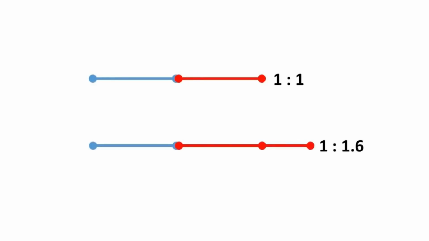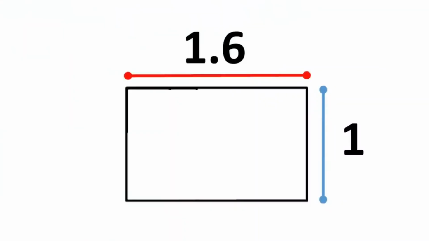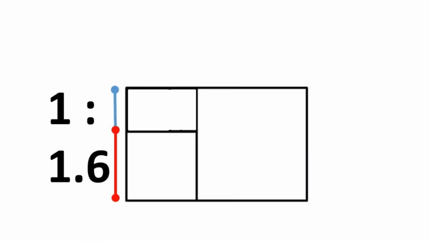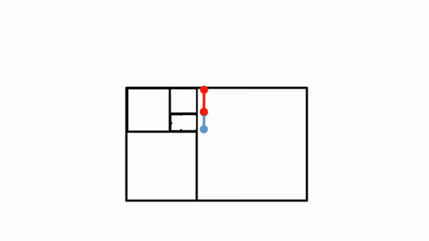Any rectangle with any two of the numbers of this Fibonacci sequence forms what is known as the golden rectangle, a perfect rectangle. This rectangle can be broken down into squares the size of the next Fibonacci numbers. Similarly, if you construct the rectangle with the 1 to 1.6 ratio and begin to make incremental golden ratio points within that, you end up with the same results as the Fibonacci sequence.